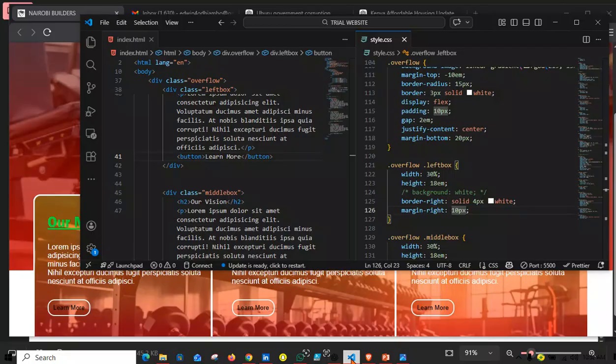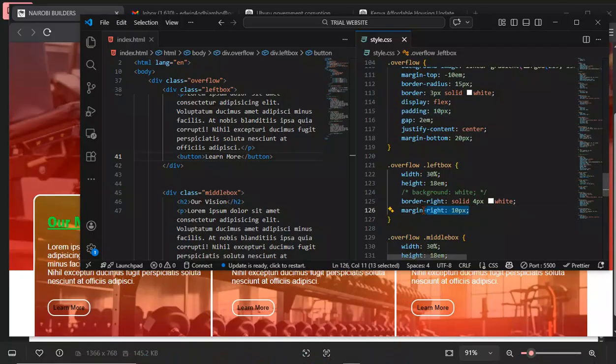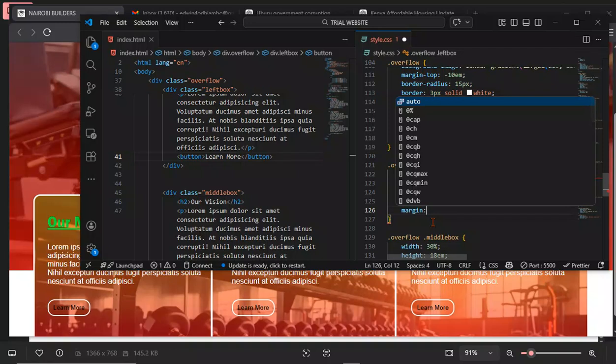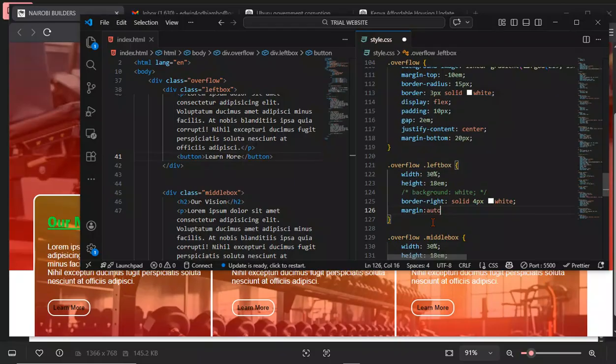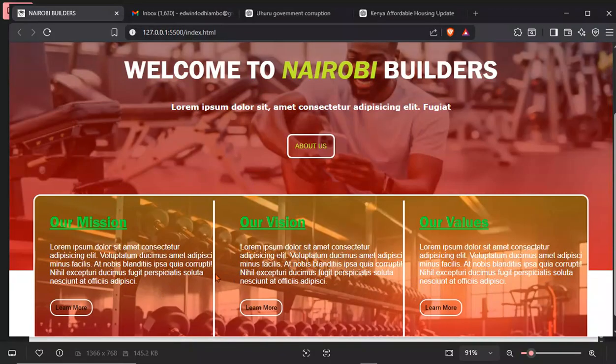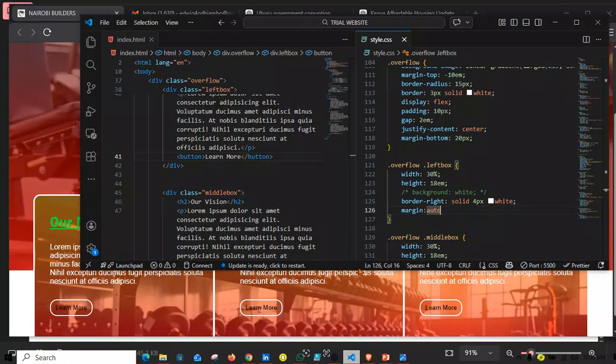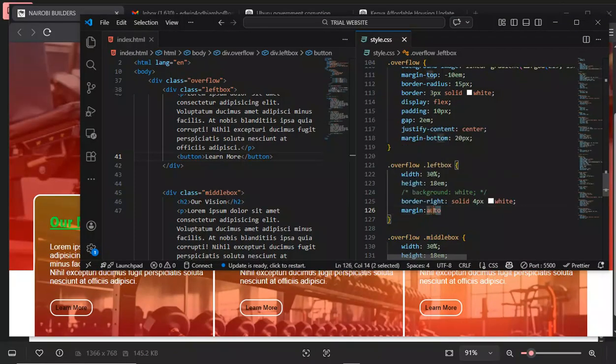Left box, margin right. Let me give it margin auto. Let's see how the text will behave. Nope, not auto.